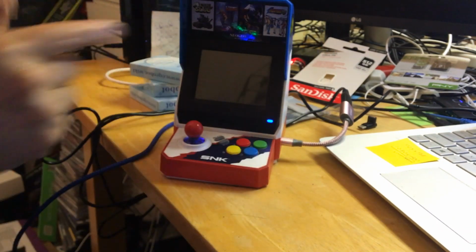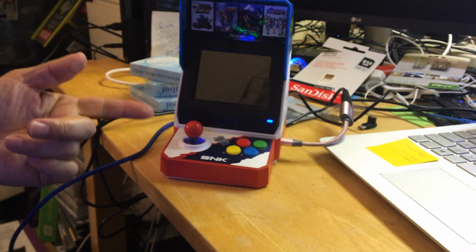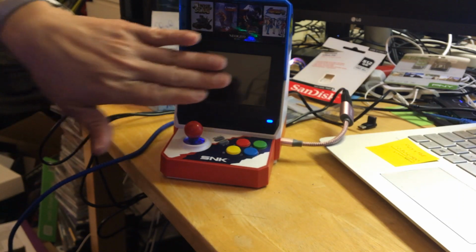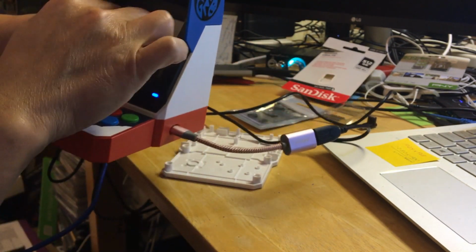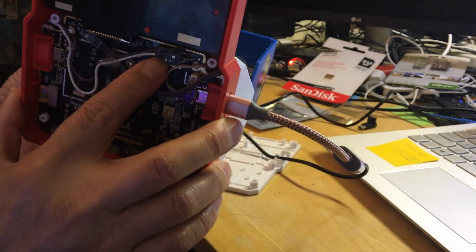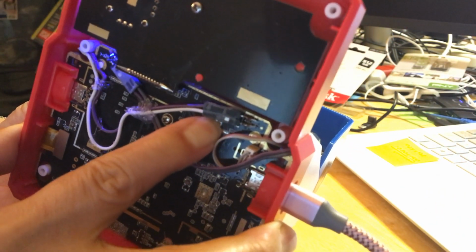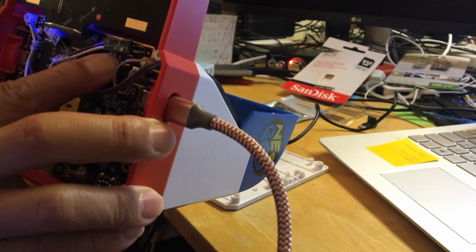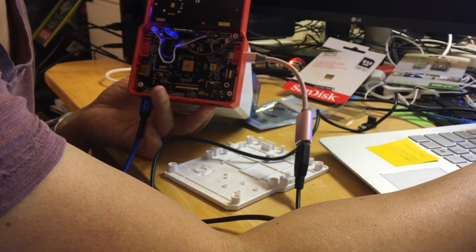All right, so we're going to look at the computer and see if we could see it, and then we're going to flash it. Normally when you hold that button and turn it on, you're actually supposed to get not just a black screen. I think you're supposed to get the NeoGeo logo here, but I don't see that. Let me try again. So you hold this button down, and then you press the power button. It's hard to do. Can you see? Then you press the button down, and the light will light up. You're supposed to hold it until you hear a sound from your laptop. But I don't know that I turned the speaker loud enough to hear that. No, I didn't turn it up loud enough.